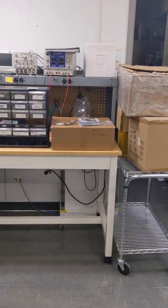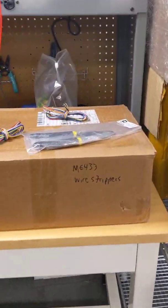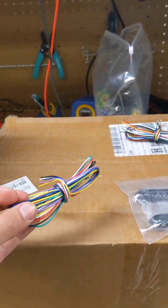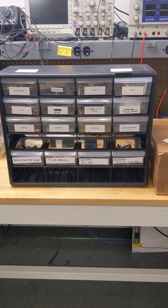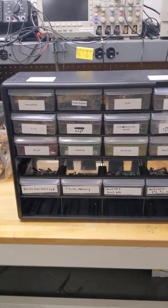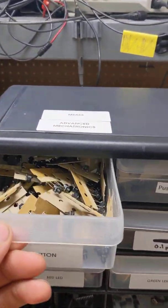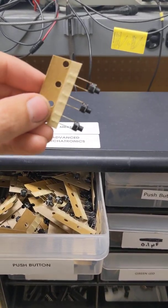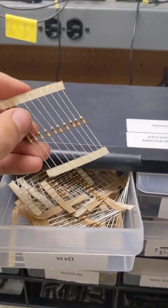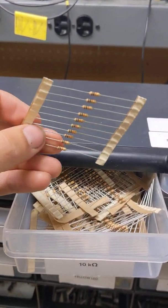Then come over to the lab bench in the back left — there's a box of wire strippers if you need a pair, and you'll probably need some wire, a bundle of wire. The last and most complicated part is the tray bin with lots of individual components. Take one set of three push buttons, and one set of roughly 10 ten-kilohm resistors — those are for the buttons. One set of roughly 10 330-ohm resistors — those are for the LEDs.